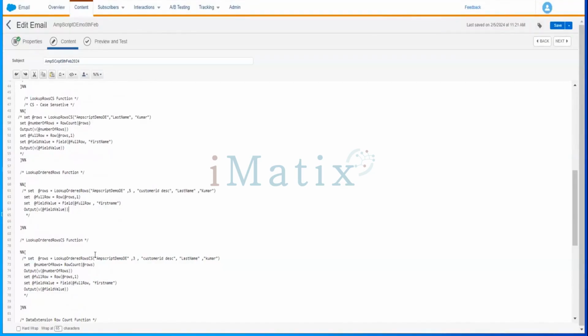But again it is CS, case sensitive. Here also the value will be different because we are writing Kumar with K small, while here Kumar has a capital K. It is case sensitive. Here lookup rows CS is case sensitive, and lookup rows is not case sensitive.